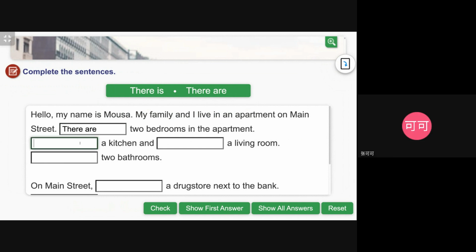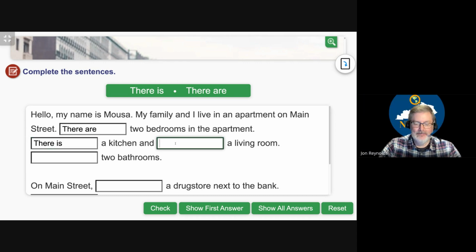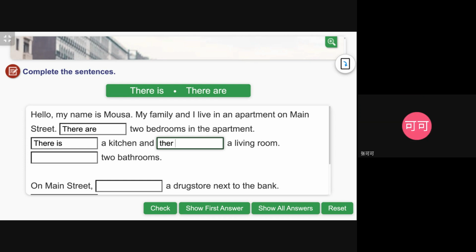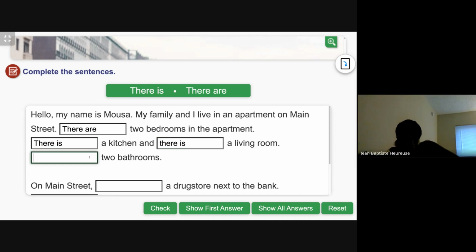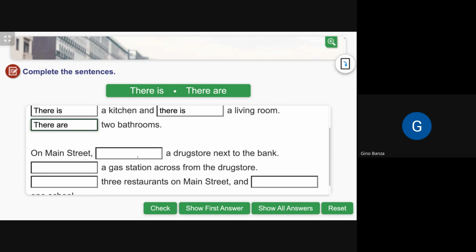What about the next one? There is a kitchen and there is a living room. There are two bedrooms.